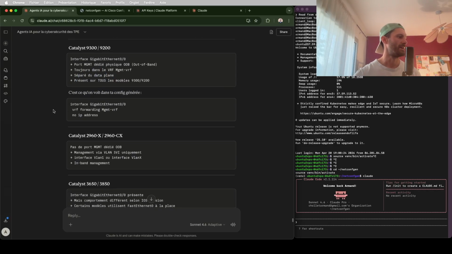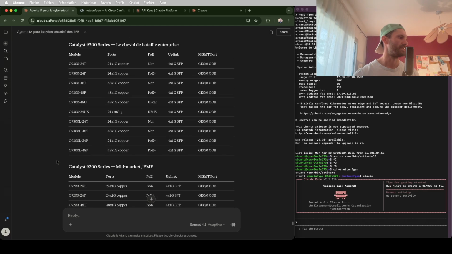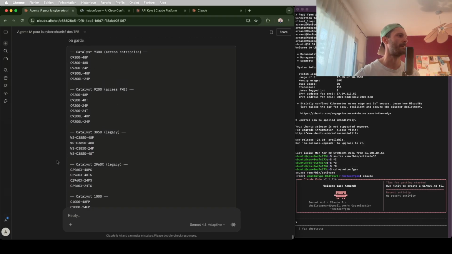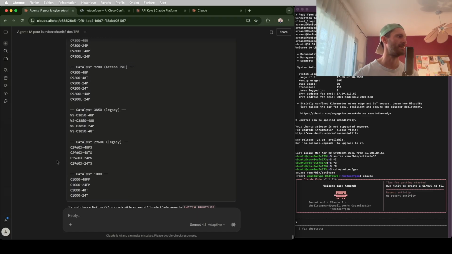On the other hand, if we are using a Catalyst 2960, for example, there is no dedicated management port. So the best way to use a management IP is to assign it to VLAN 1 or another specific VLAN inside your switches, which is inband management and not ideal. I've done a bit of research, and basically I wanted to list all kinds of access switches that we can find in the field right now.